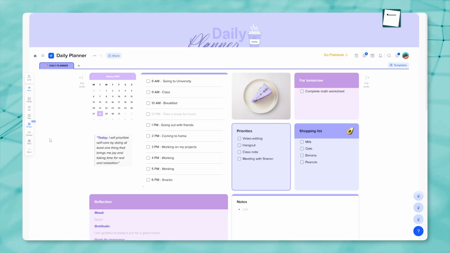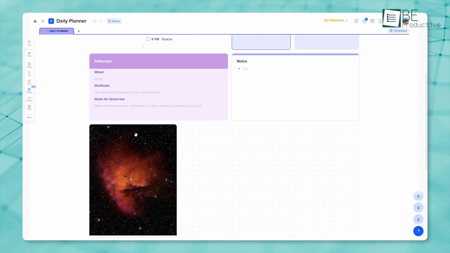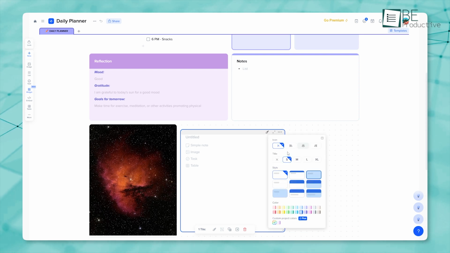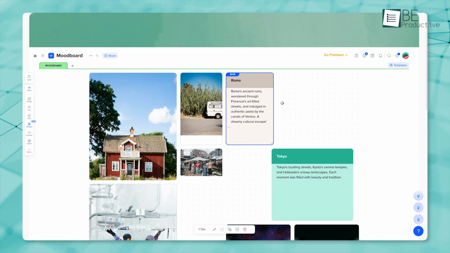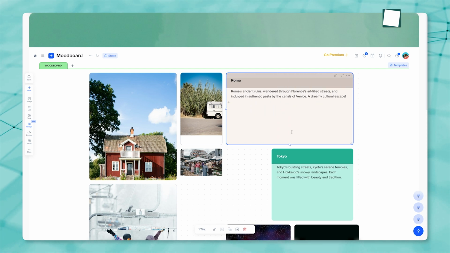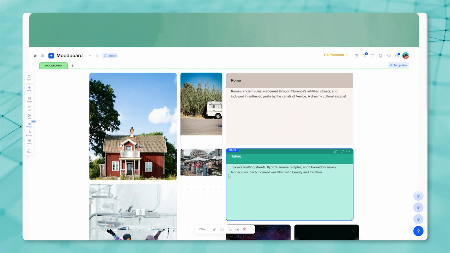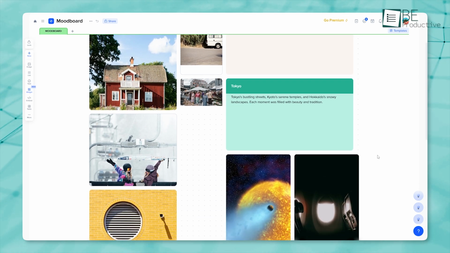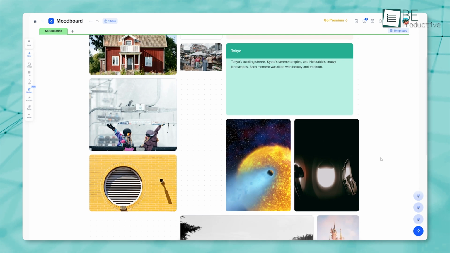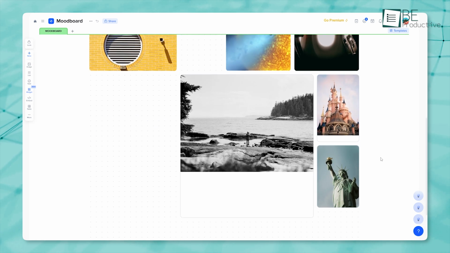When it comes to organizing visually, xTiles offers a tile-based system that's all about flexibility. You can create, resize, and group tiles to lay out ideas the way you like. For instance, if you're designing a mood board or planning a project, you can drag and drop tiles containing text, images, or even videos to visually organize your thoughts. This approach feels intuitive and works like a digital pinboard.